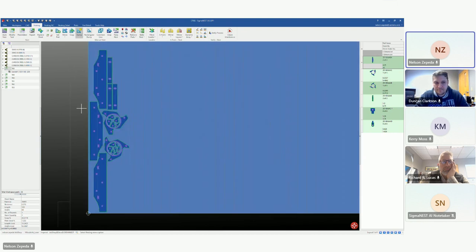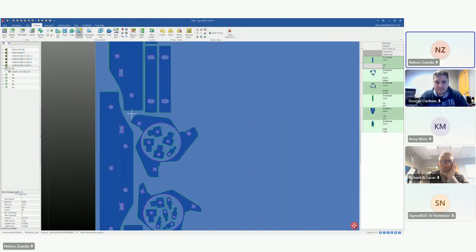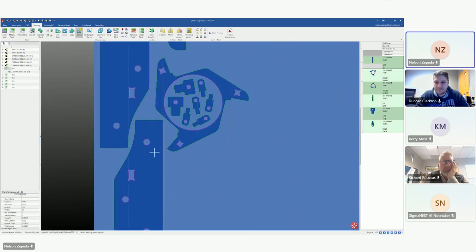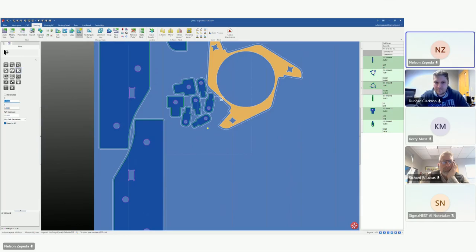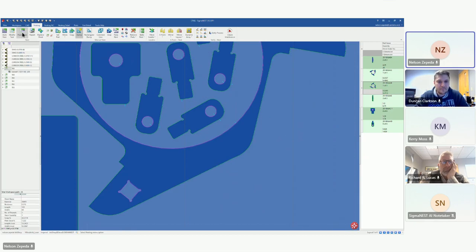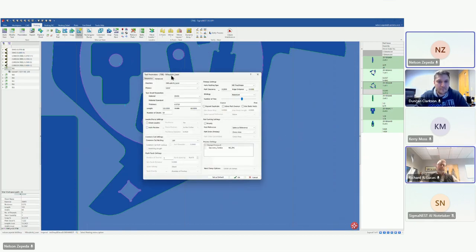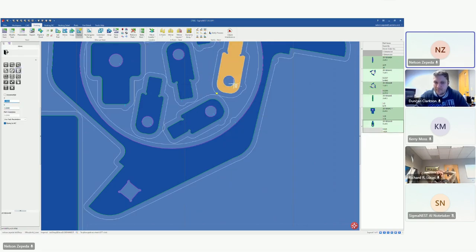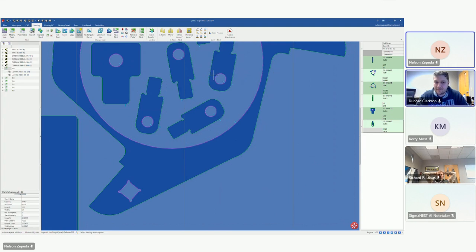There's different algorithms and different settings for controlling our clearances in between parts or clearances to the edge of the sheet, whether or not you want to take into account the lead-ins on your part. So we can see right now my bubble clearance is big enough that it doesn't matter for the laser, but if you have a plasma or something like that, it might be a little bit more important. So we can turn that on, and then we can see now it's adding in that little clearance bubble around them for me there.